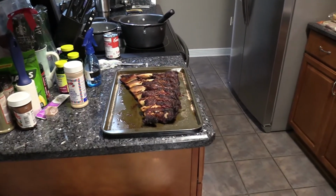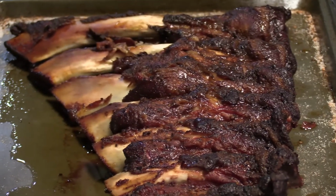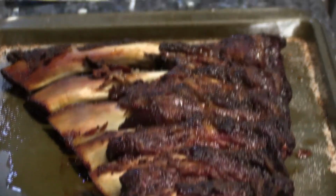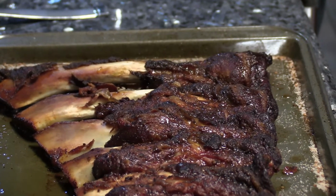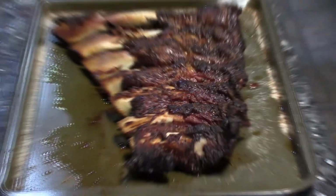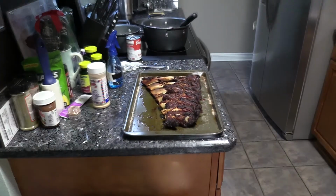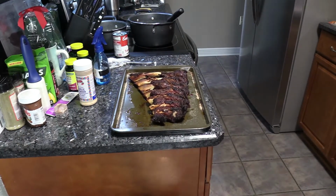Alright, gang, y'all, welcome back. Our ribs are done. Check them out, man. Wasn't a whole lot of meat on them, but what you expect for a $10 rack? Look at that back one back there. What? Almost nothing at all, man. Alright, let me back out a little bit. Let's check these out. Let's cook these dudes up. Let's see what we got happening.